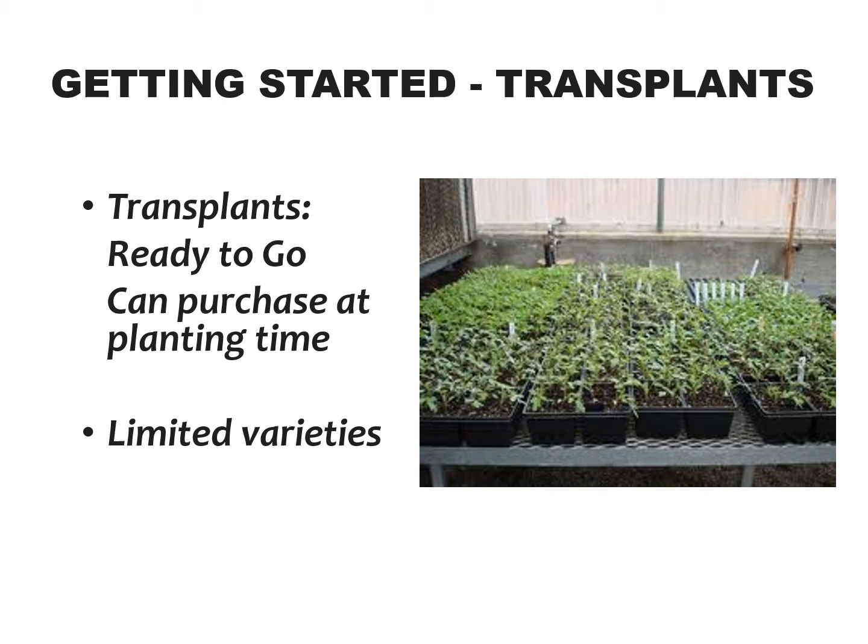As far as transplants go, the best thing about them is that they're ready to go when you are. So you can go to the greenhouse or nursery and buy the plants, bring them home, let them harden off a day or so outside, and then you're ready to plant. There's no 6 or 8 week waiting period and care for plants to get them to that stage. The biggest drawback, though, is as I was talking about with all the variety you can get with seeds, there is limited variety on buying your transplants because there's limited numbers of varieties that most greenhouses will actually grow.